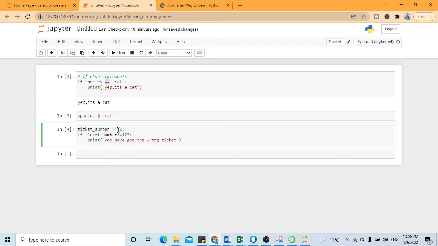I have tested that if this condition is true, then the code written after the colon, print you have got the wrong ticket, will be executed. Because this negative test of the ticket number is not true, this code will not run.